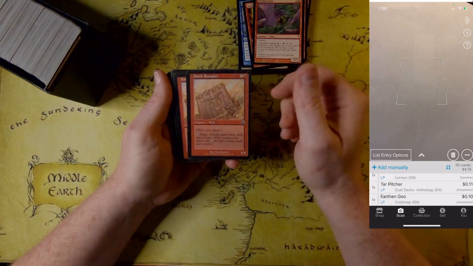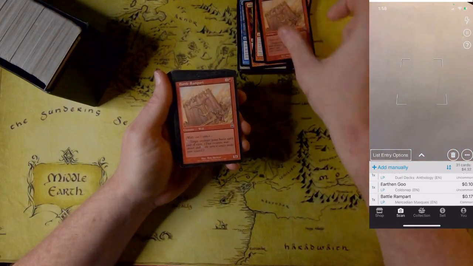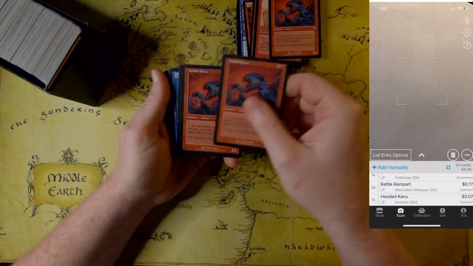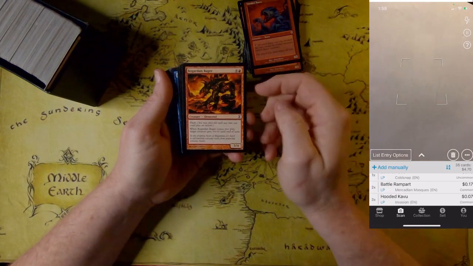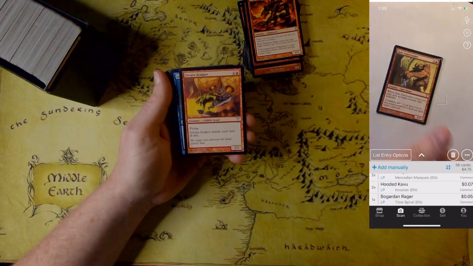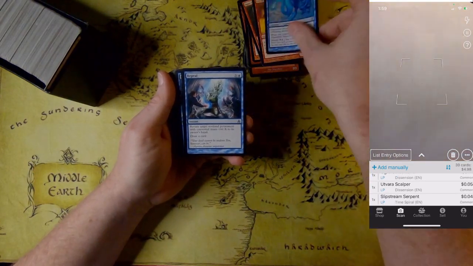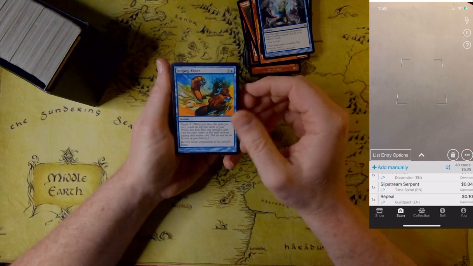Battle Rampart. It's a wall. Target creature gains haste until end of turn. Man, this is really good. I love haste in red. Got 2 of those. Hooded Kavu. Three of those. Bow Garden Rager. Ogre Gate Crasher. Atvara Scalper. Repeal. Surging Ether. Really cool looking artwork on that.